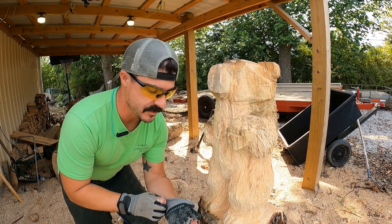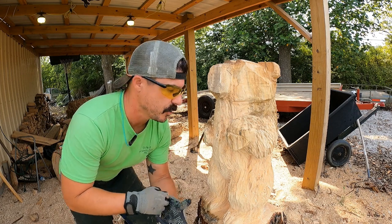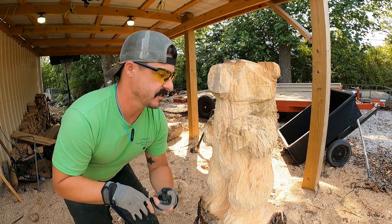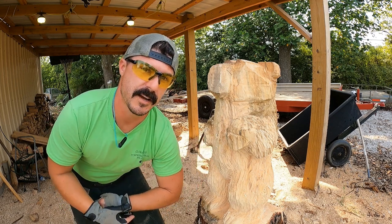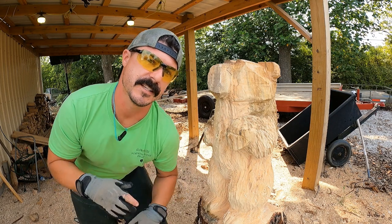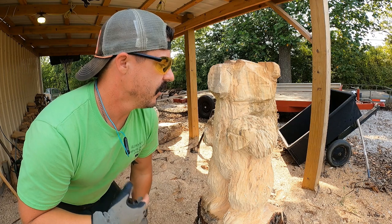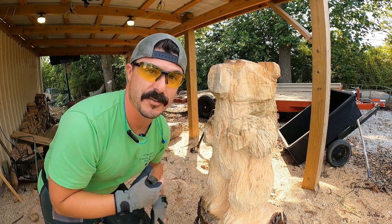All right, folks, we're getting ready to get started back on this bear. I just wanted to go over some teaching moments real quick. I know you've gotten to see a lot of stuff. You're just seeing me fly through this because it's all in fast motion, but if not, we would be here for a while. So I'm sorry, it just has to be that way. I'm not that quick. Anyways, I want to tell you real quick, this has not been the easiest carve.